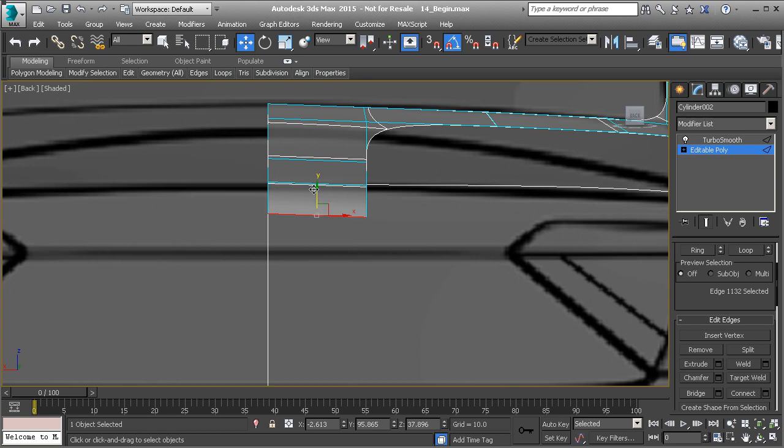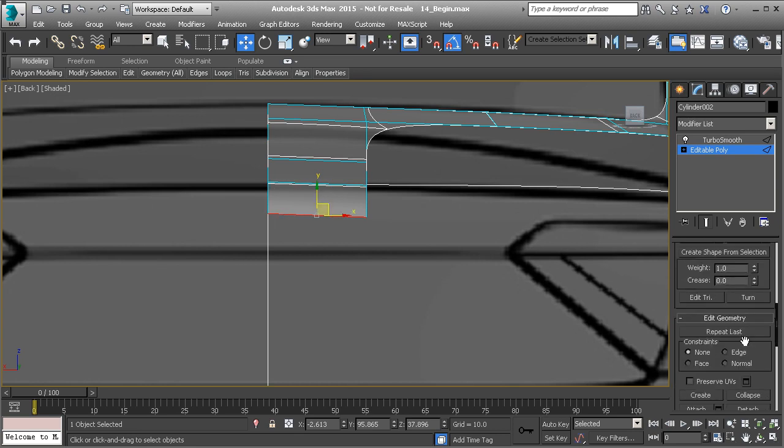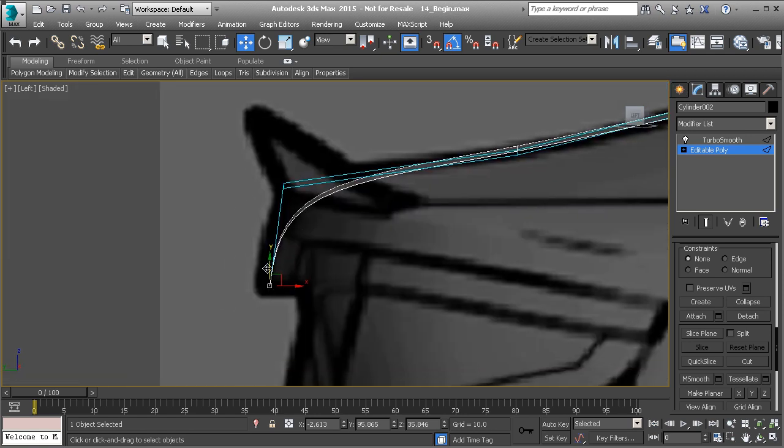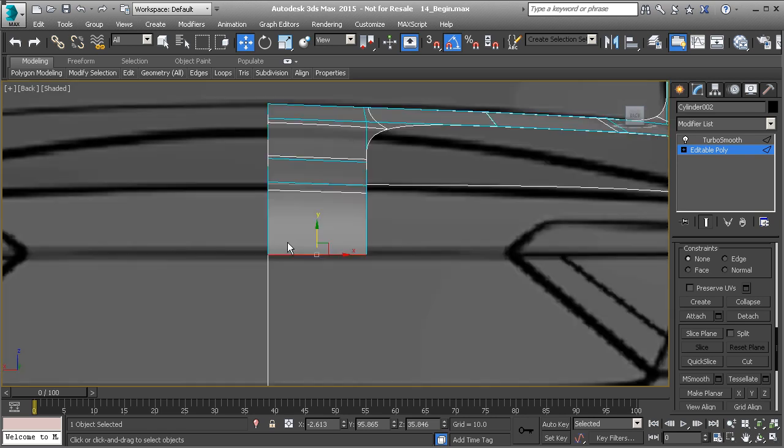So now let's take this edge, let's make it planar in the Y direction, and then pull it down. Whoops, let's try it one more time. Pull it down in the Y to this point right here. So then in our left view, you can see that that is matching up there. All right, perfect. Let's go back to the back view, hit V and then K.